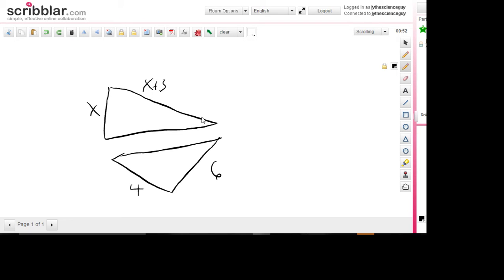Okay, so I have this angle and that angle, and they're equal to one another, right? So remember, the relationship is if the angles are equal, then the sides are proportional to one another. So that one and that one. That's how you can actually look at it. Okay, so since they're proportional, this is what I'm going to do. I'm going to say that x is equal to 4. That's how I'm going to start off my ratios.